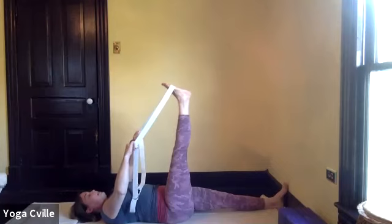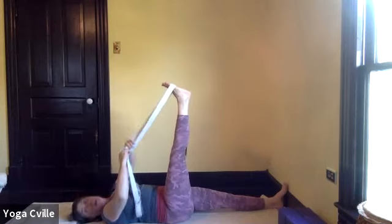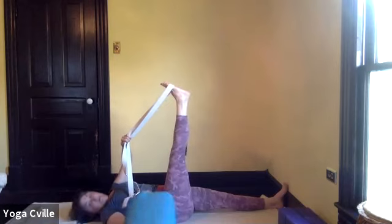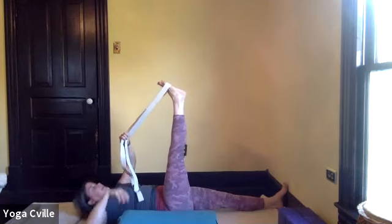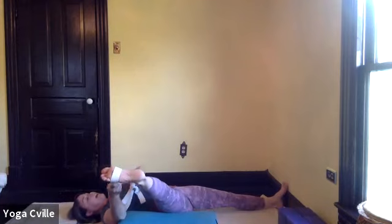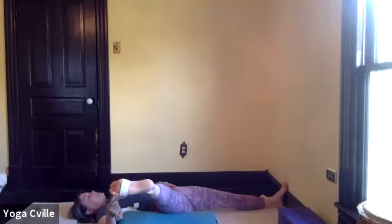And just take a few deep breaths in whichever position you're in, keeping the sides of the waist long, the top chest open, throat soft. And then you can move your support for your outer hip near to your outer right hip, and then take the right leg out to the side. And so you're still holding the foot with the strap, but your outer hip is supported. So you're not having to hold the leg up so much.